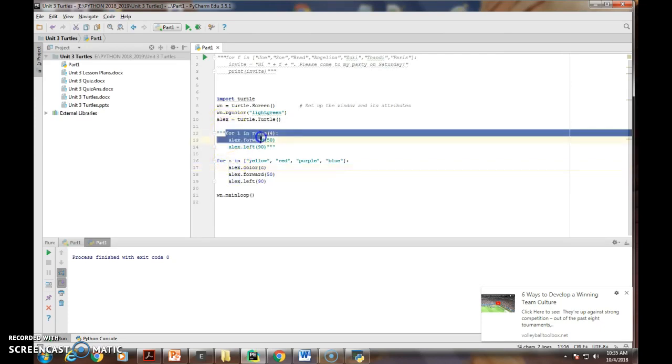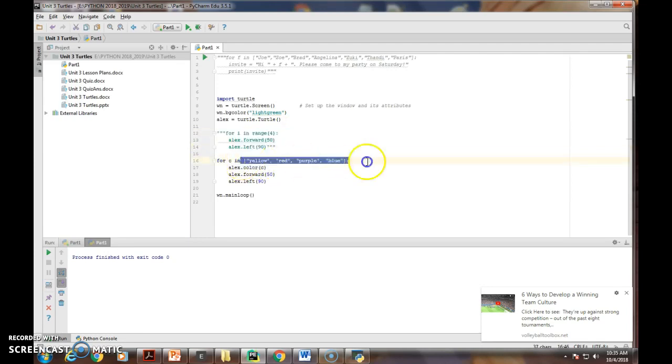Again, don't forget about the range up here. We talked about range as well. For I in range 4. Now this is going to include 0, 1, 2, 3. Okay, it doesn't include 4. Okay, it's going to loop 4 times because 0 counts as 1. And then 1 is 2, 2 is 3, 3 is 4. And then once it hits 4, it jumps out. It doesn't process it. Okay, so that is range, and this is list.